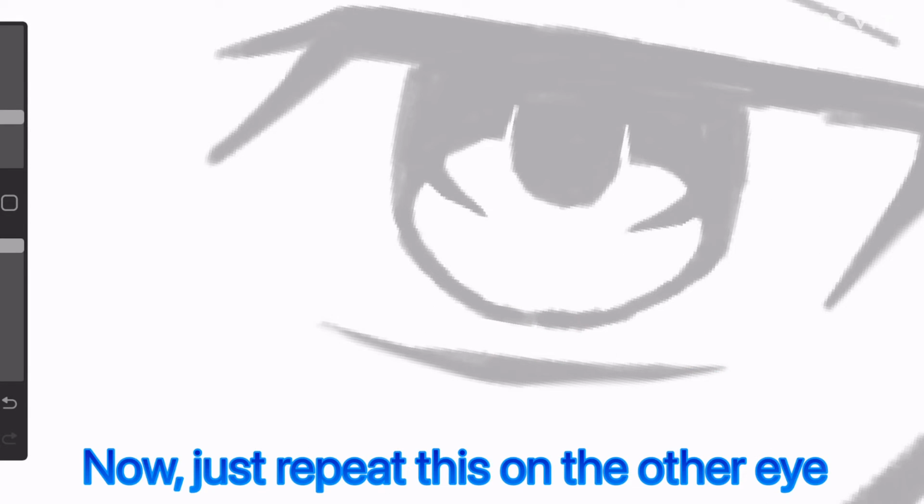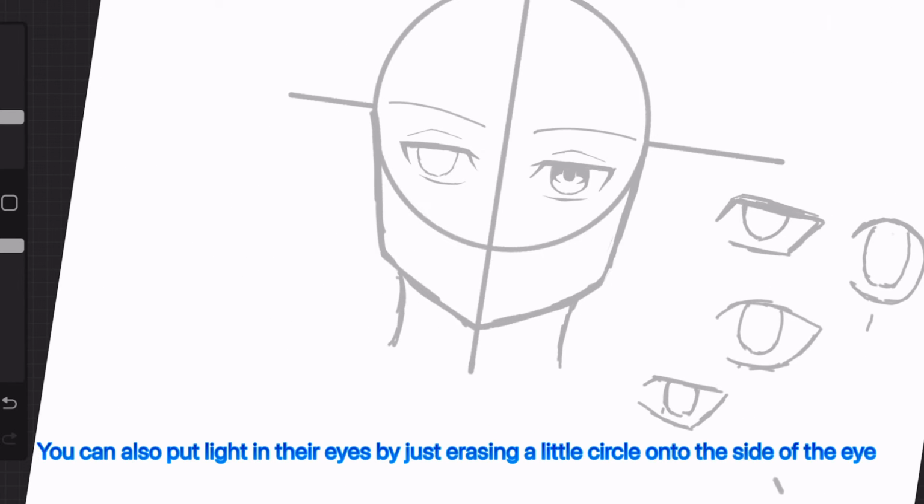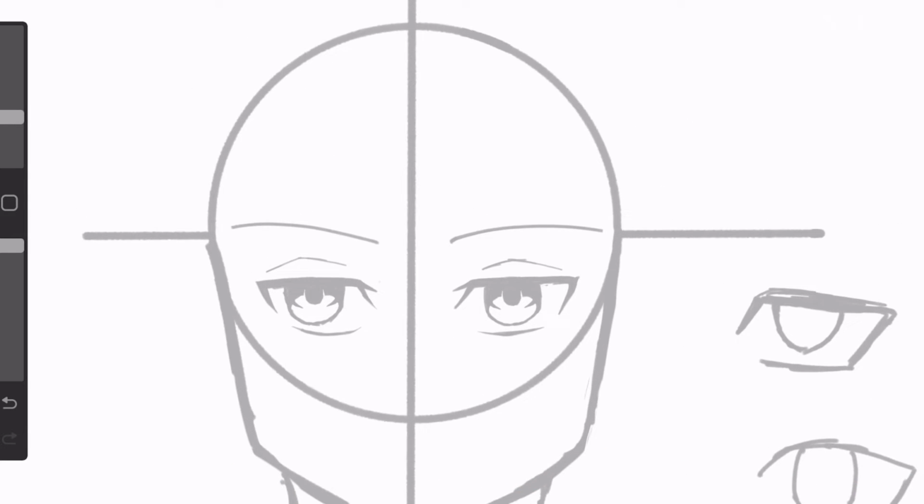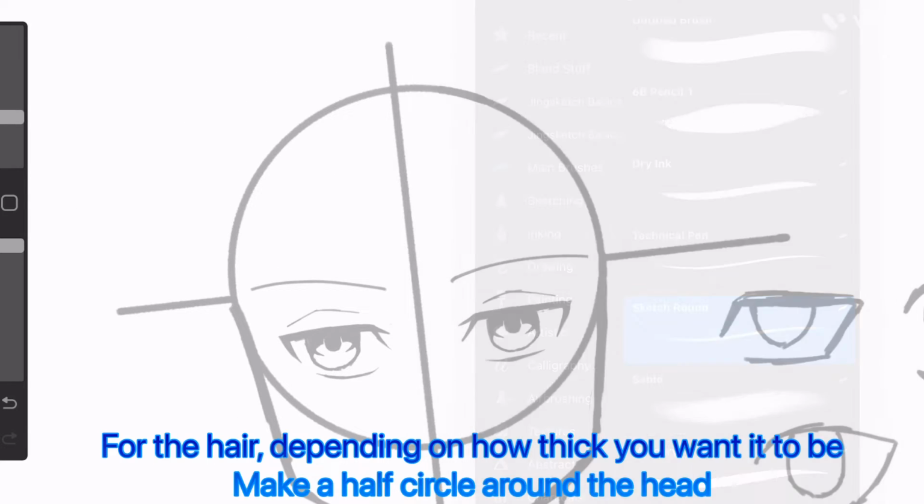Now, just repeat this on the other eye. You can also put light in their eyes by just erasing a little circle onto the side of the eye. For the hair, depending on how thick you want it to be, make a half circle around the head.